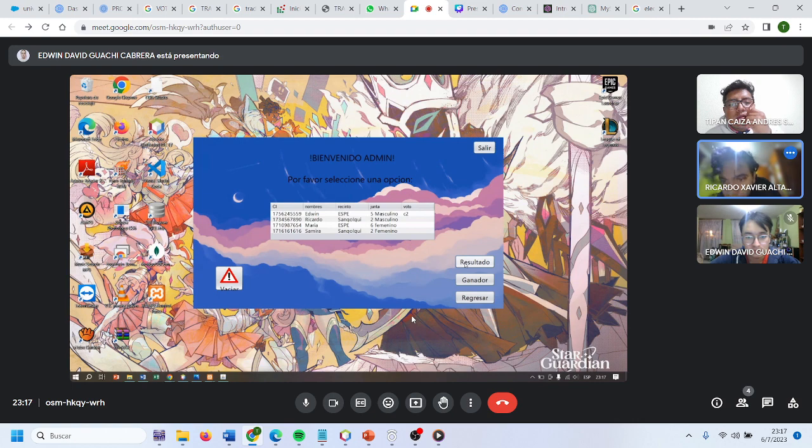So now look, we can see the ID number, the names, the result for each candidate we choose. So that's all for this program and for group number 2. Thank you.